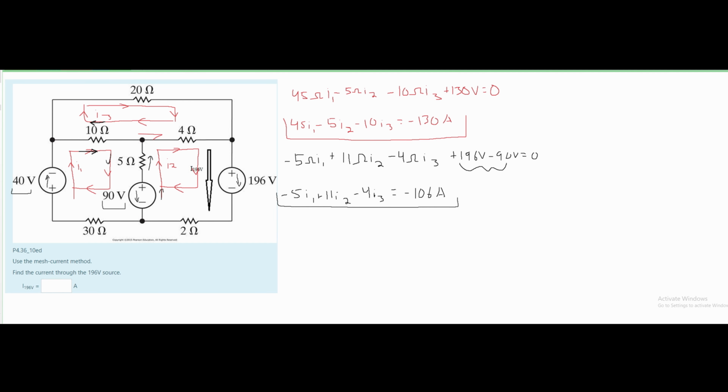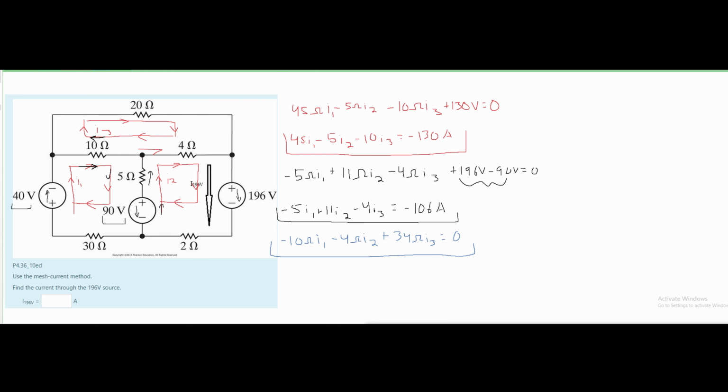Now we're going to solve for our I3. For our I3, we can look at the I1 part, this 10 ohm resistor. We know it's in the opposite direction, so we're going to have a minus 10 ohms times I1. We'll look at the 4 ohm resistor because it's being shared with I2, so we'll have a minus 4 ohms times I2. And then we have a plus with all of our resistors added together in series, 20, 30, and 4, which is 34. So we're going to have 34 ohms of resistance for our I3, all set equal to 0.